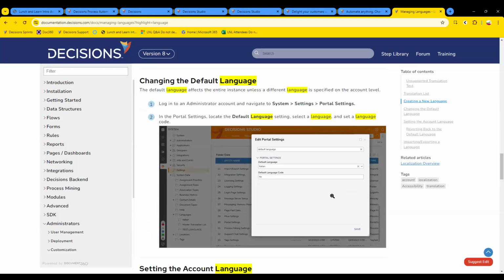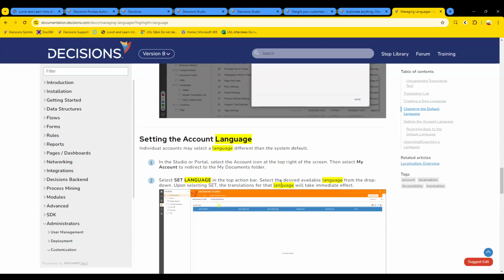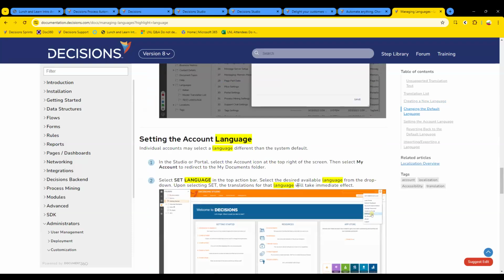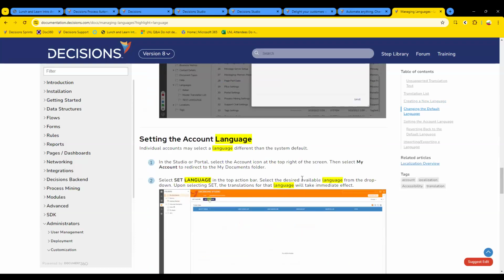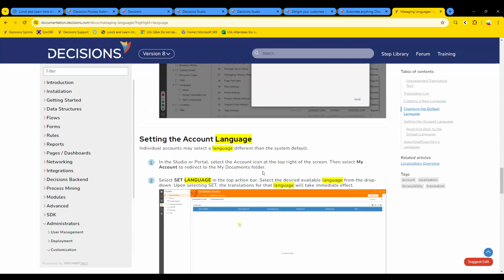Still a cool use case. I need to spend more time with the language thing. I've done it one time, but I haven't done it enough, and I did not know it was that much of a manual task. So that's a perfect example of when not to use it. If you're doing big translations, you might be able to find an alternative resource and then port that data in a more seamless way rather than using the Decisions translator.